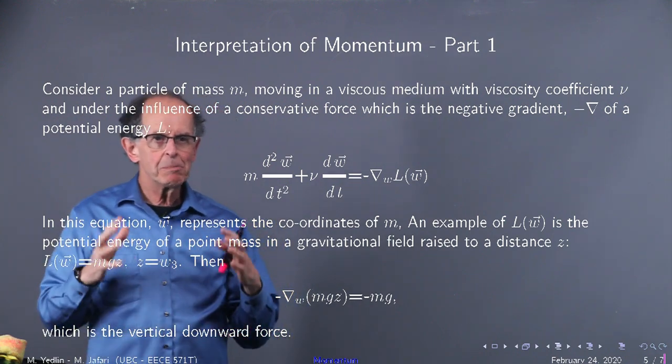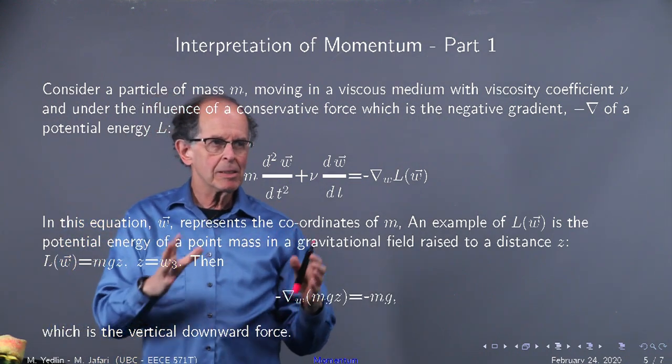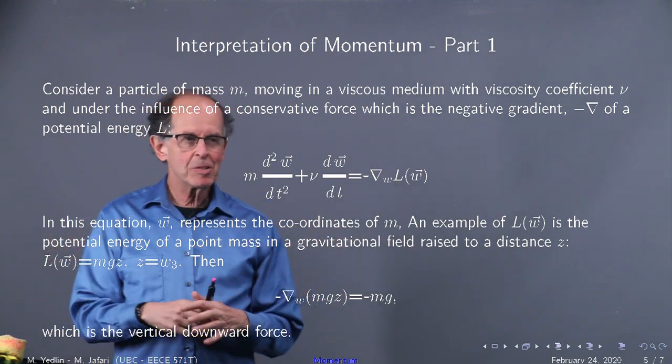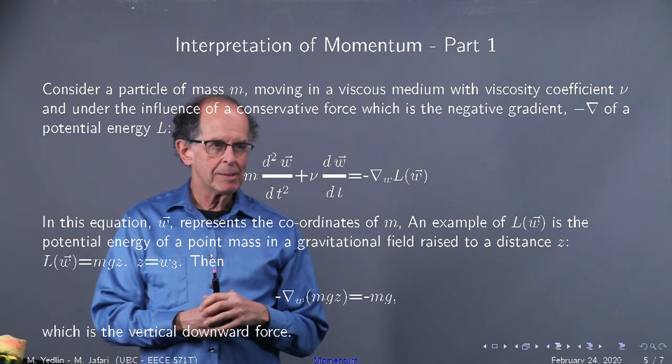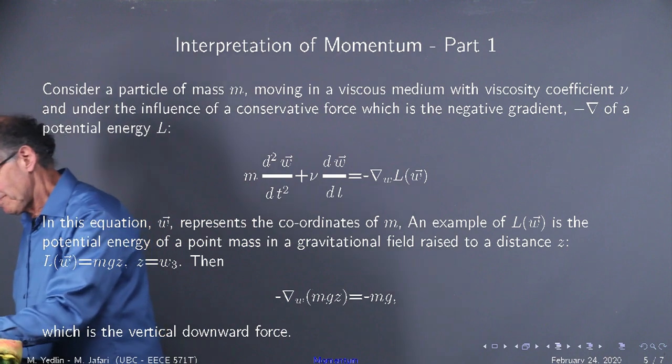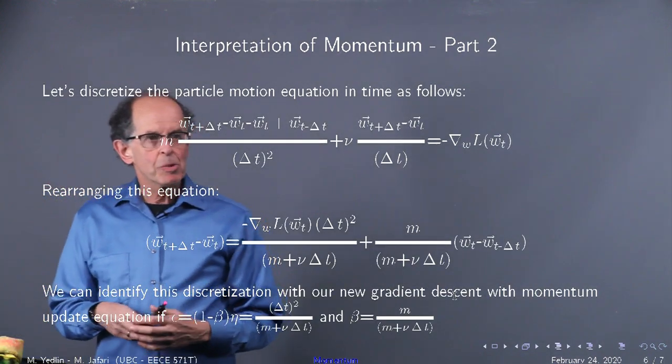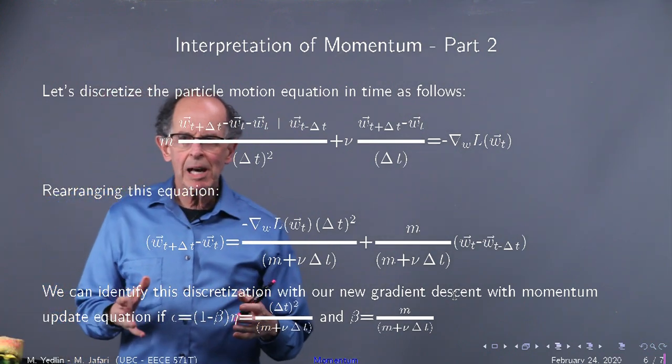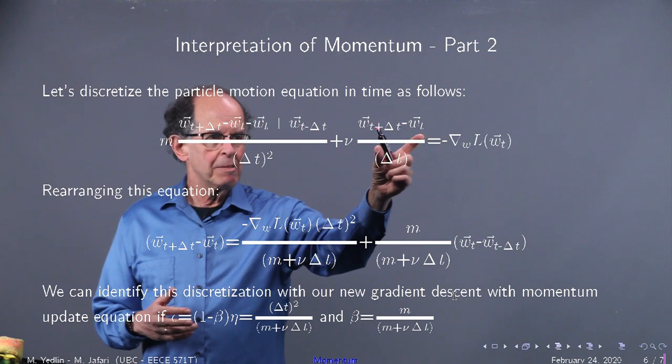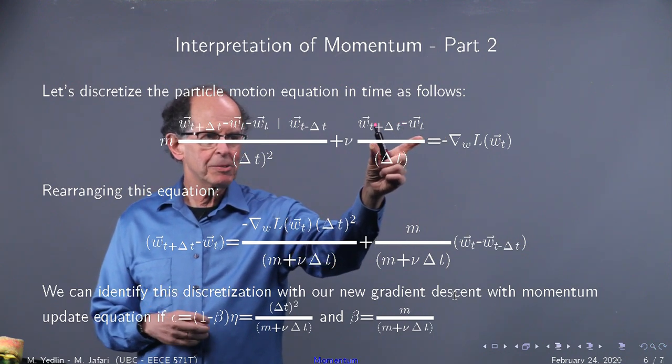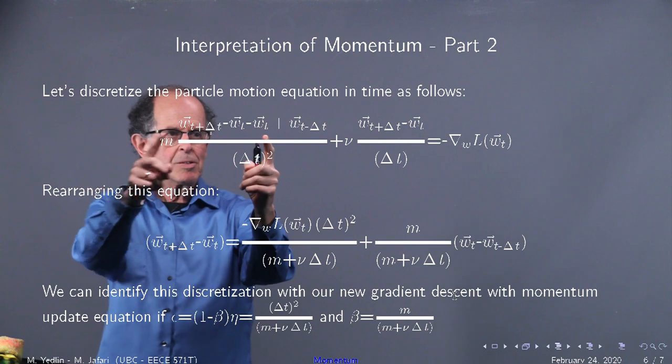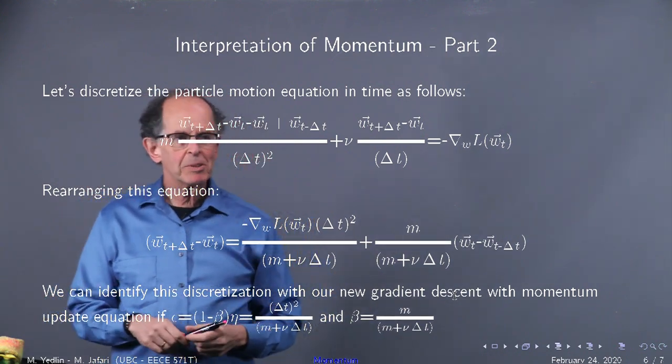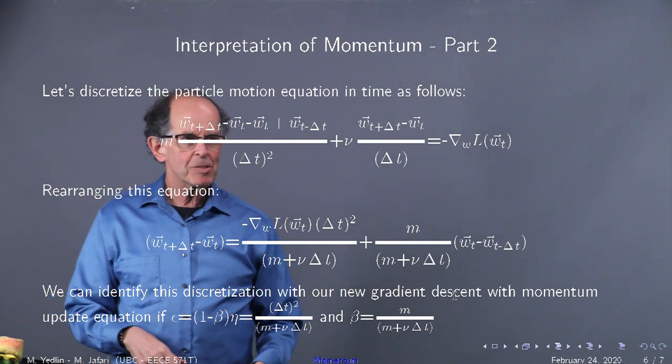So, now we have a beautiful Newtonian analog to momentum. But wait a minute. I don't see the iterations and numbers and all that stuff we had from the previous slide. So, what we are going to do is we're going to put the equation in finite difference form. That means all the time derivatives will be differences of the weights at the different iteration times. You can see here that we have t plus delta t minus 2w of t, which I've written as minus w of t minus w of t. And, of course, it's divided by delta t squared.